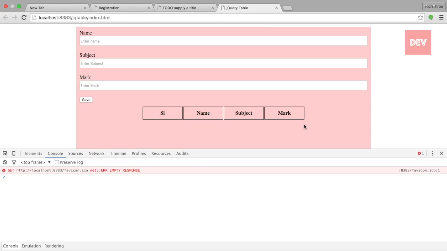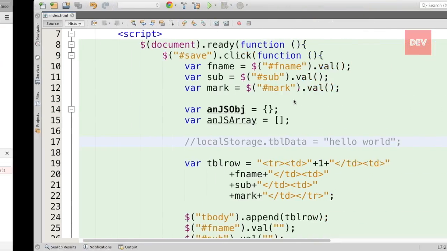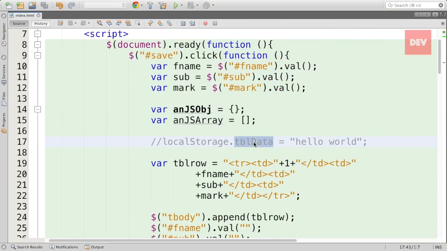The design we have completed does the DOM manipulation as expected, but the next requirement is to persist the data. Local storage is a global object, so any subsequent object can be augmented with it, so we can simply save it, which I already explained, by creating a property on the global object called local storage and assigning the value. It's just saved.